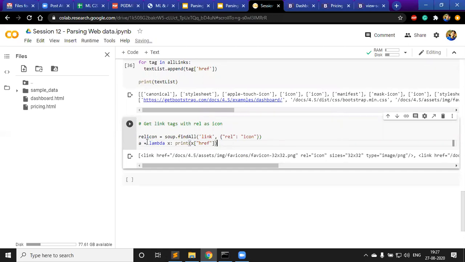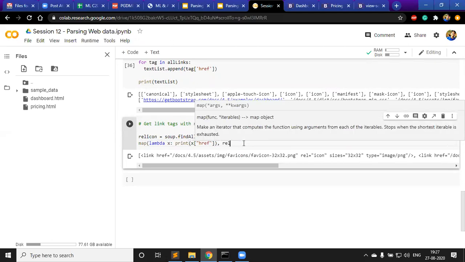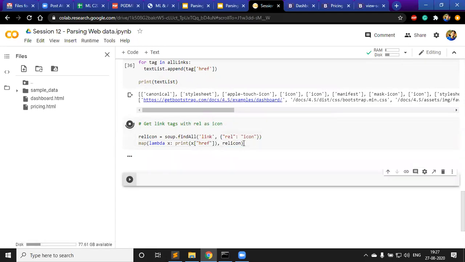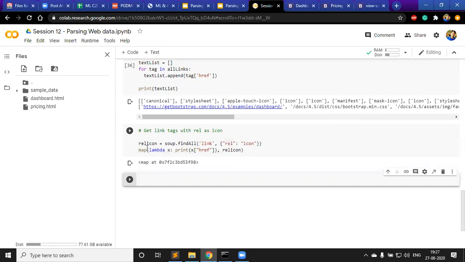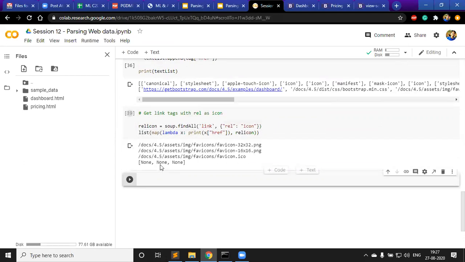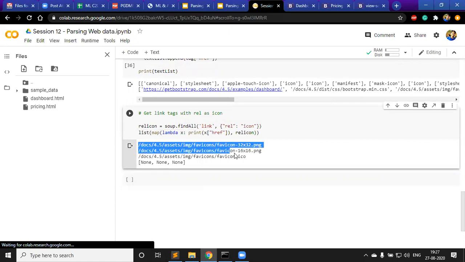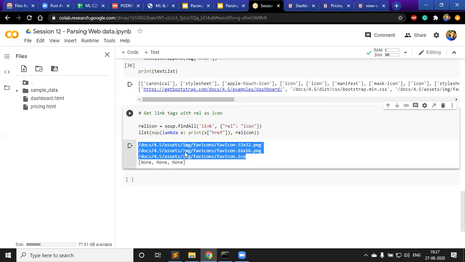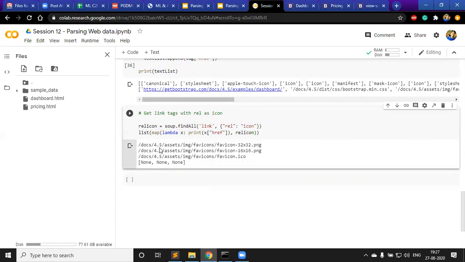So in fact, I can just do a map and pass it rel icon, so each element of that rel icon. Let me just print a list. I want a list. So now it would be able to give me that.